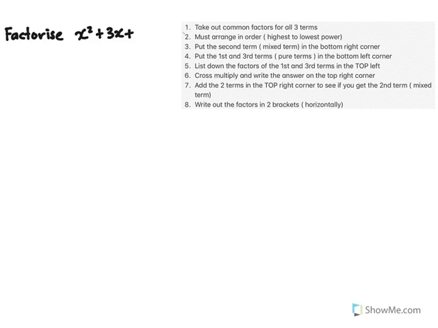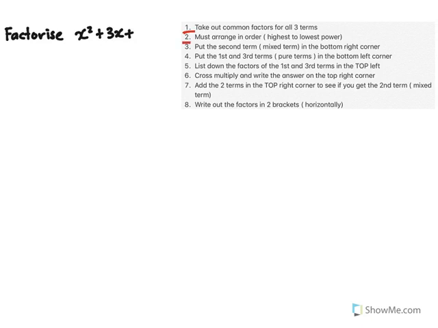Now, step 1, we will take out any common factors for all 3 terms. So in this case, there's only x squared plus 3x plus 2, and all 3 terms have nothing in common other than 1. So we don't really have to take out any common factors here. So step 1 is done.